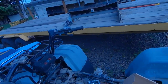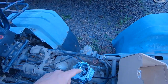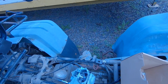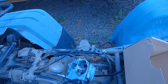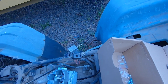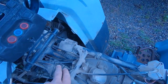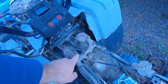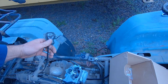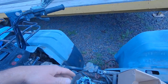It's all good. So, I'm actually not going to hook up this cable, because the way the linkage was inside behind this cover, you pull the throttle, you see that moving in there? So, I don't think I really need this. It was run through some kind of cable splitter here. So I'm just gonna run it like this and tie this up for now. If it ends up running good, I might just cut this cable off.